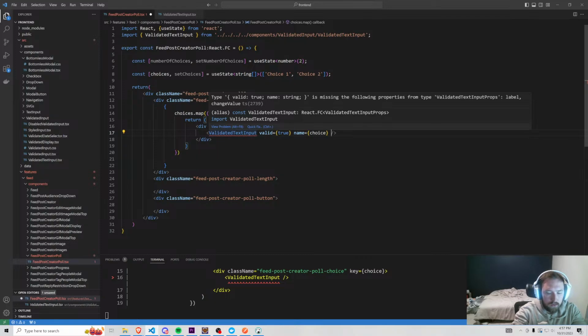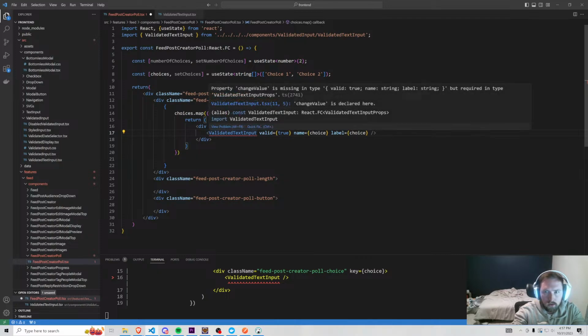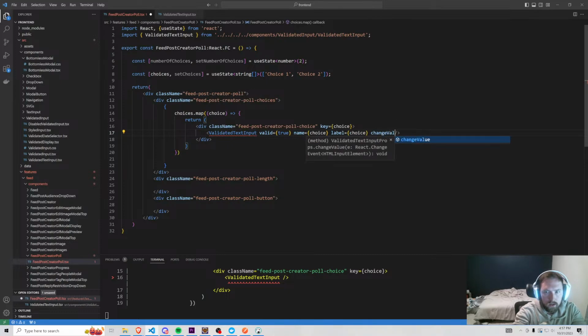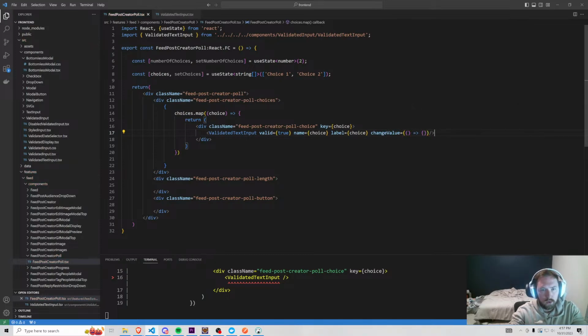And then label will equal to choice. And then change value. So it needs a change value equal to, in here we need to set this up. Let's just do this for now until we get this to work.